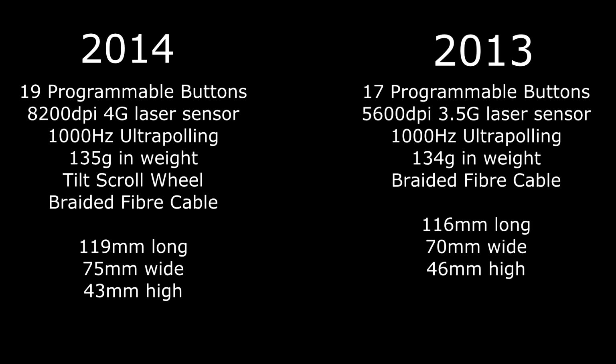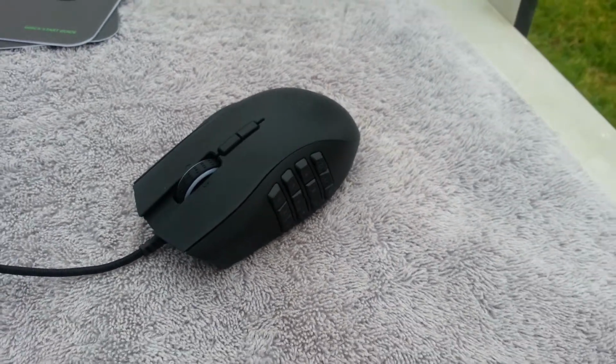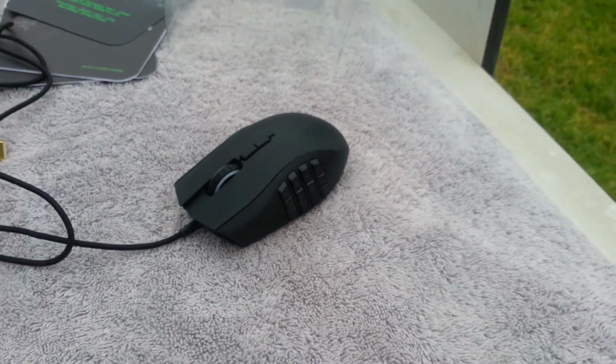It's very good. The 12 extra buttons are always really handy, no matter if you play a shooter, MMO, or just don't even play games on a computer. It can always help. So check it out if you want.